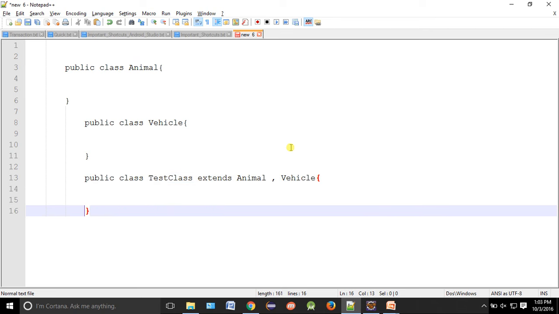Tell me what should be the output for this particular code. Will it compile or not?